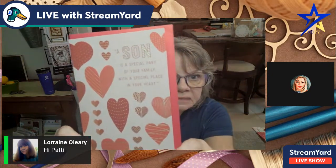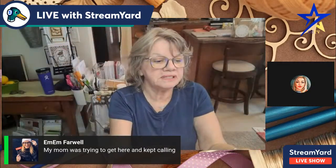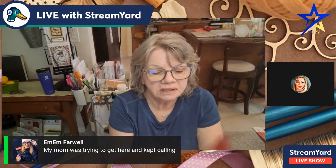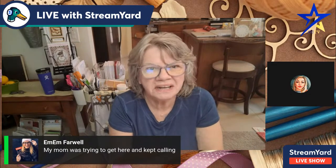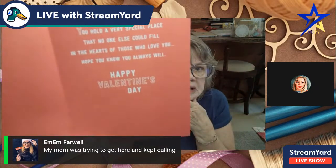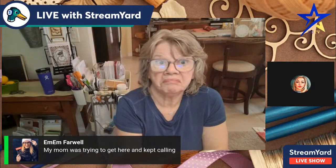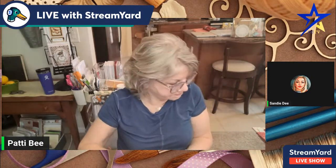So this is another one I bought. Look how many hearts are on there. Now, this is for a son. I wouldn't have bought this for my son. It's cute, but it's not him. But again, look at all the words inside that I can use to cut up. Happy Valentine's Day. Great. Son, I can put that on a different card, one that's more appropriate for him. And then I have all these cards that I can cut out.